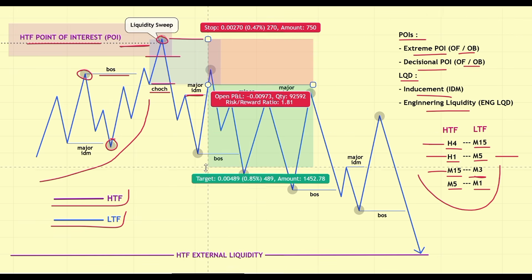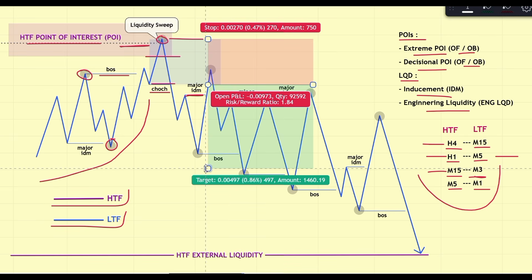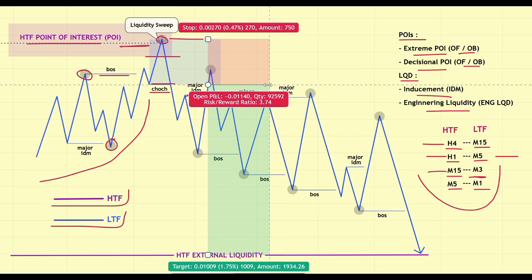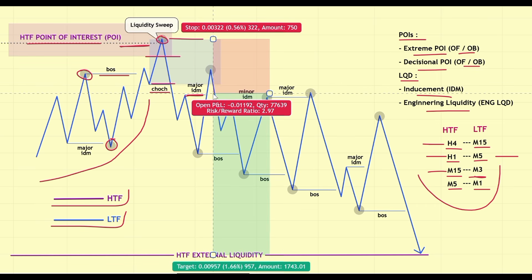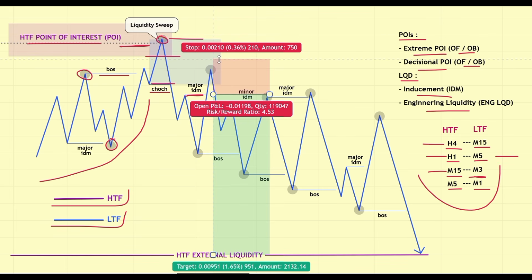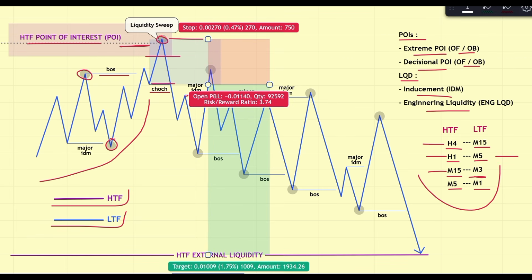And obviously the TP, it's actually depending on you if you want a fixed risk to reward or just extending it towards the higher time frame external liquidity. It's upon your decision, but that's a super tip. I usually recommend this rather than just waiting for a reaction from the POI and placing your stop loss above that reaction. I usually find that this way of just placing the sell limit order is less stressful and more profitable.